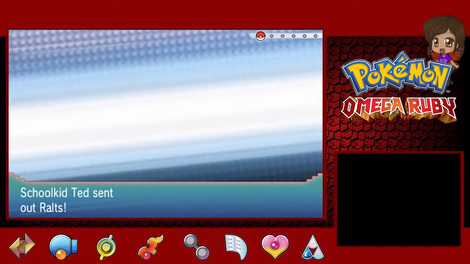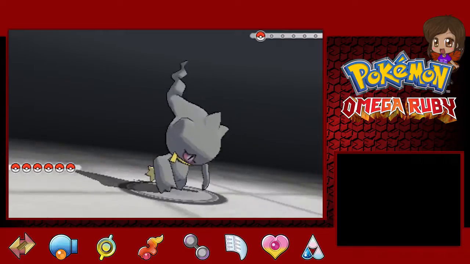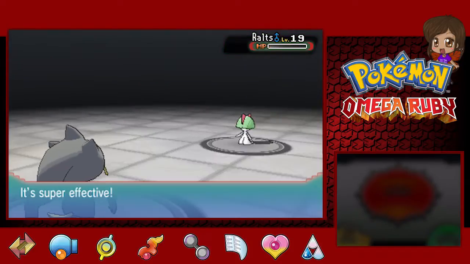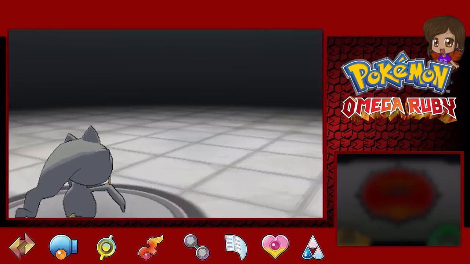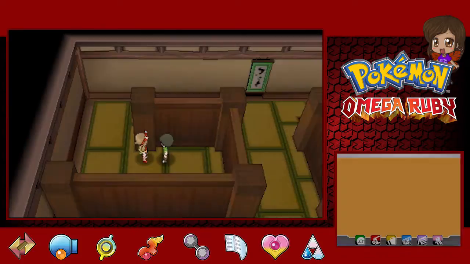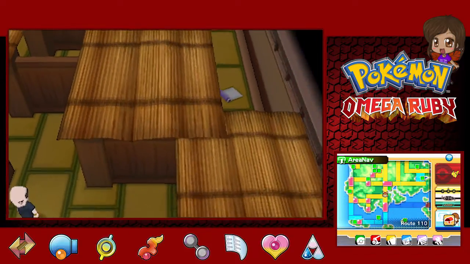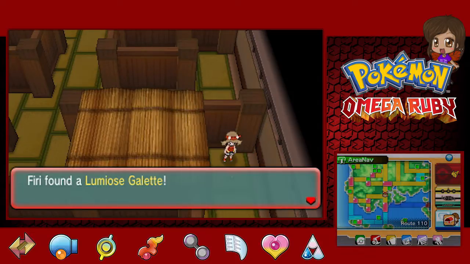Skull Kid Ted. Look at these rolls. I wonder if this Rolls actually knows any moves. That would be interesting. Just use Shadow Ball. Shadow Ball. Sorry, I had to take a drink of water. My throat is actually not feeling too well. I'm back home and the allergies are just so stupid. Oh, so that's how it is. Yep, that's so. This guy is so cunning, you know?